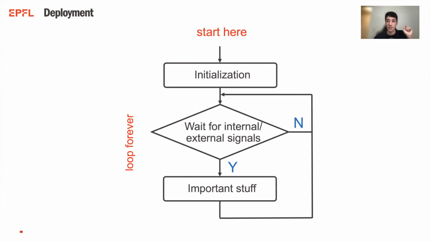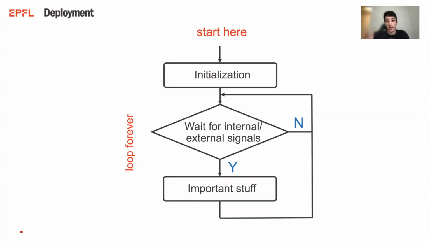Maybe someone has just pushed a button, or maybe you have a timer that has finished counting. In both cases, these events, these interruptions, raise a flag. The processor core then responds to that event by executing an appropriate piece of code, what we call the interrupt service routine, ISR. So for every single possible interruption, you can write one ISR. The processor core, once it finishes executing that piece of code, will simply go back to waiting. And then the cycle repeats.